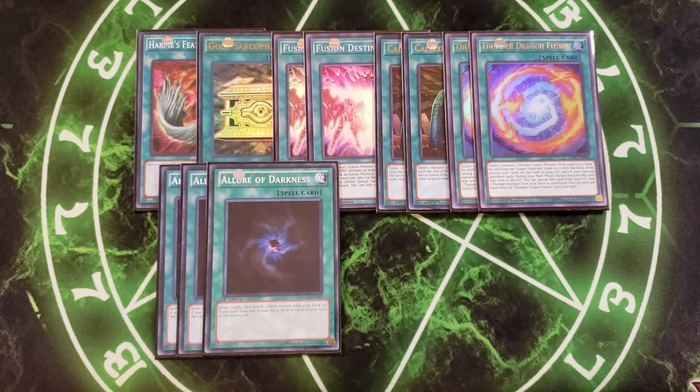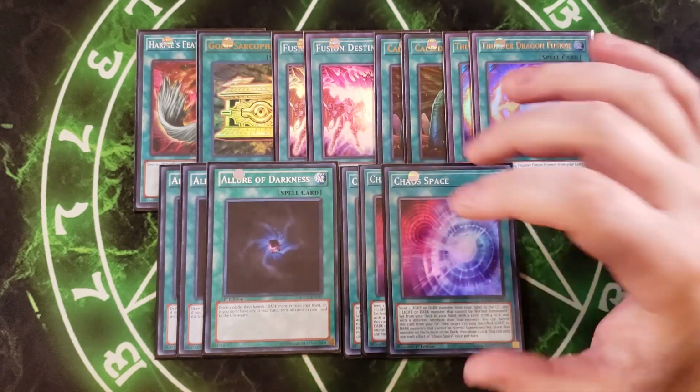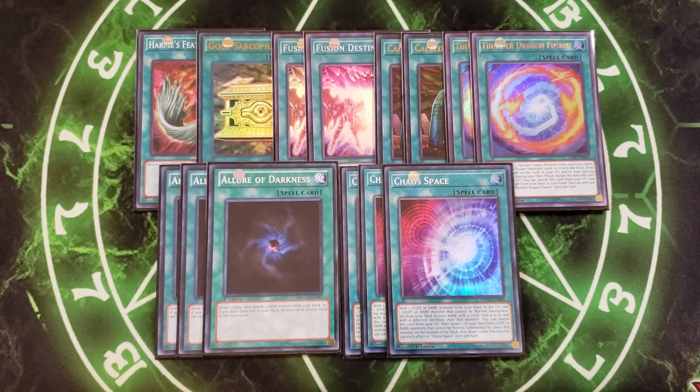We then play 3 copies of Chaos Space. Chaos Space is really good in the deck too because it lets us send a light or a dark monster from our hand to the graveyard to add a light or a dark monster that cannot be normal summoned or set from our deck to our hand with a level between 4 and 8 and with a different attribute from the monster that we discarded, which is pretty good. So if we discard a light, we have to add a dark. If we discard a dark, we have to add a light, which is kind of neat.